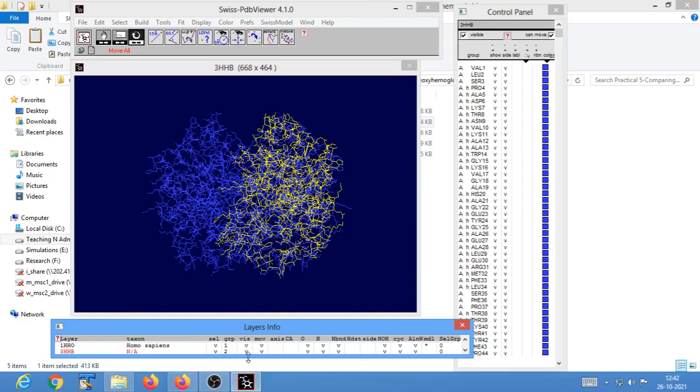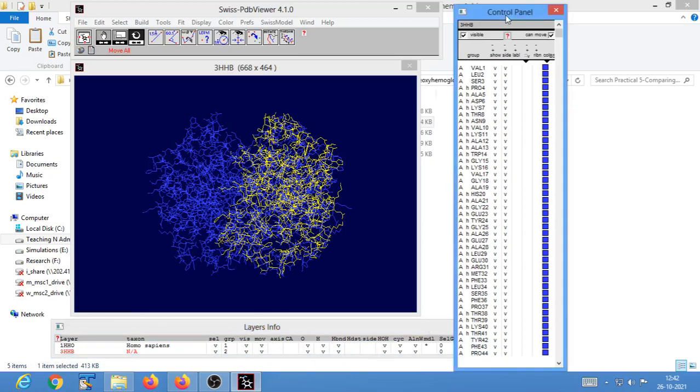Okay, so now let us again click on this control panel to activate it. Now I am pressing the tab button on my keyboard. Let us see what happens when I press this tab button and how it affects the selection in Deep View.